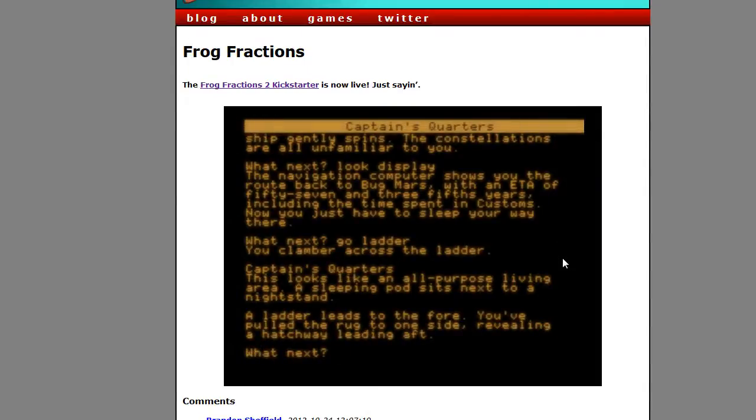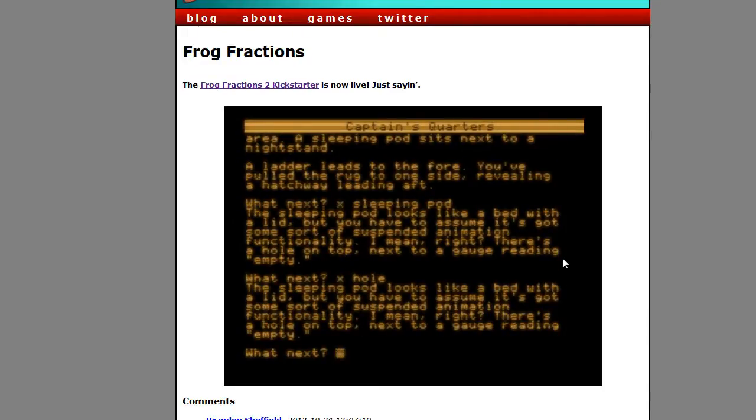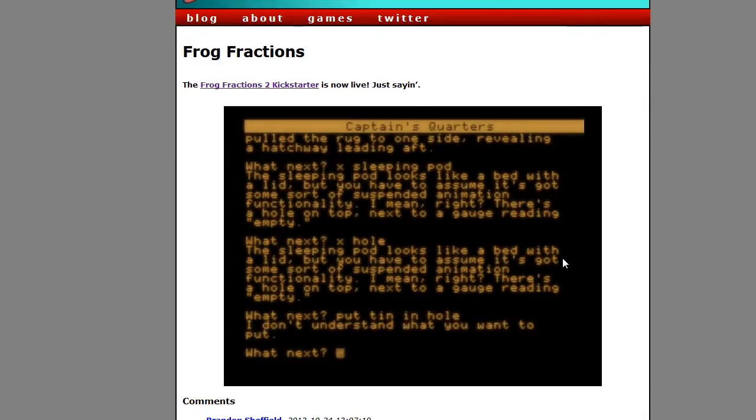Let's see, all purpose living. Sleeping pod. Looks like a bed with a lid, but you have to assume it's got some sort of suspended animation functionality. I mean, right? There's a hole on top next to a gauge reading empty. Hole. Sleeping pod looks like a bed. Okay. Put tin in hole.